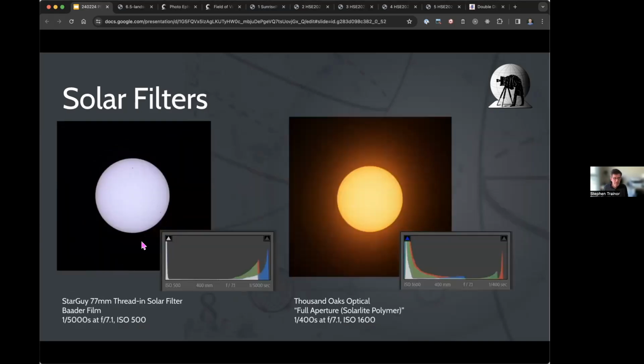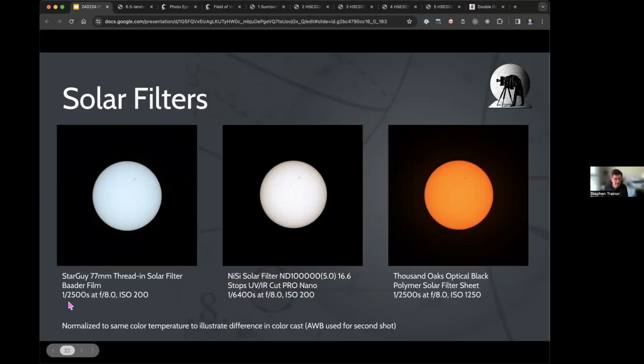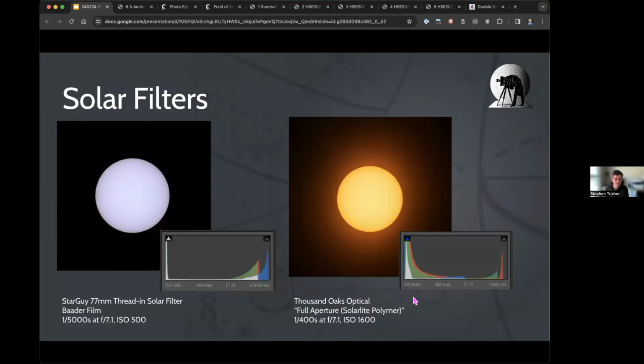This next slide, this again is another shot with the film on. One thing, let me just go back. I did put exposures in here. So grab a screenshot of this if you'd like to know what these exposures are. You really need to test your own solar filter. They all seem to behave slightly differently depending on the material. So it's difficult to give hard and fast guidance as to what exposure you're going to need. You need to test it. You don't need the sun to be eclipsed to test it. You can go out on any sunny day and try it out. And I would encourage you to do that.